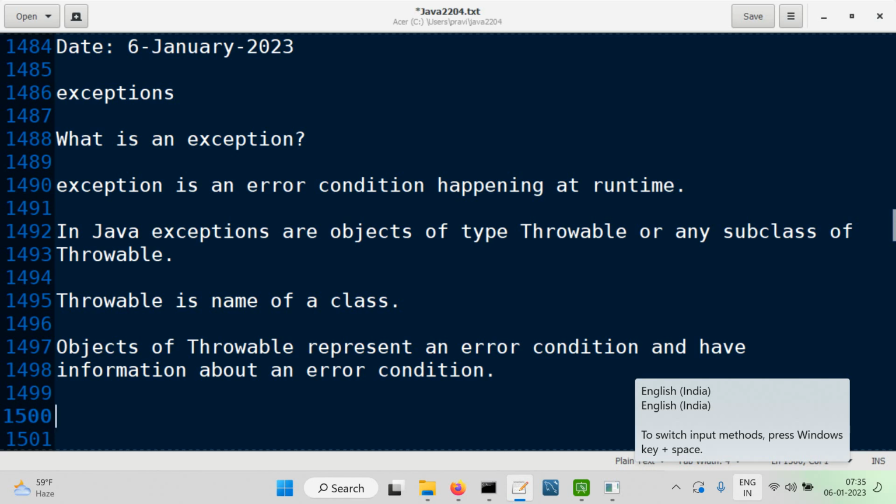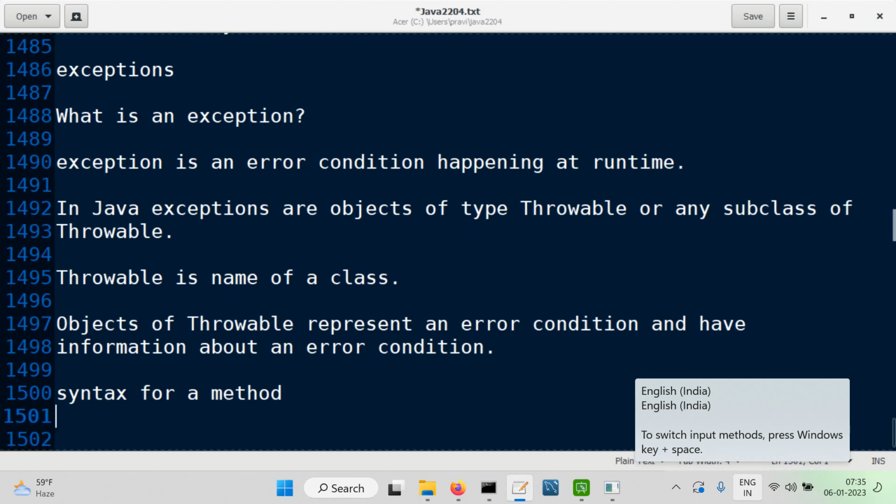We have modifiers, then the return type, and then comes the method name.